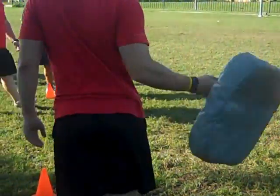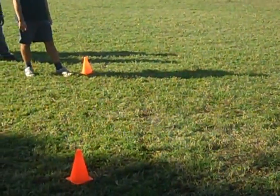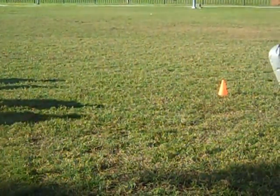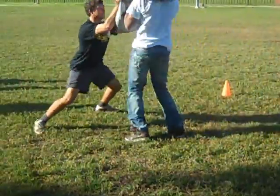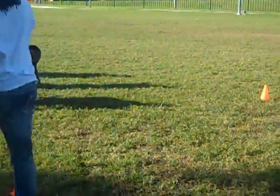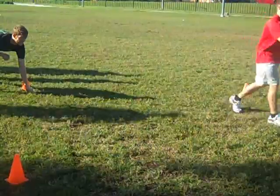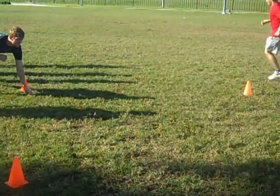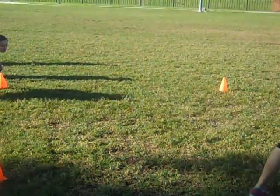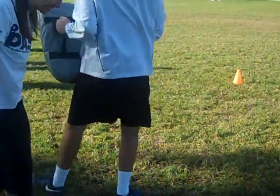Get around outside. Hey, look, you did good hitting the pad. Came here, hit him right there where he's supposed to be in the chest. Work on that outside. Work on that outside shoulder. Get around. Good, remember, get on that left side. Straight up. Good. No big steps, guys. You want to chop your feet. Good. Way to recover.